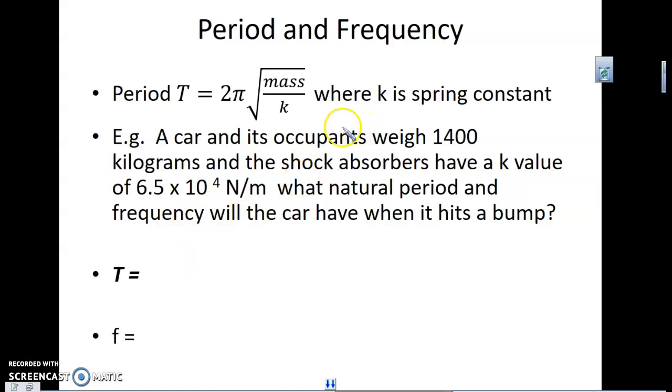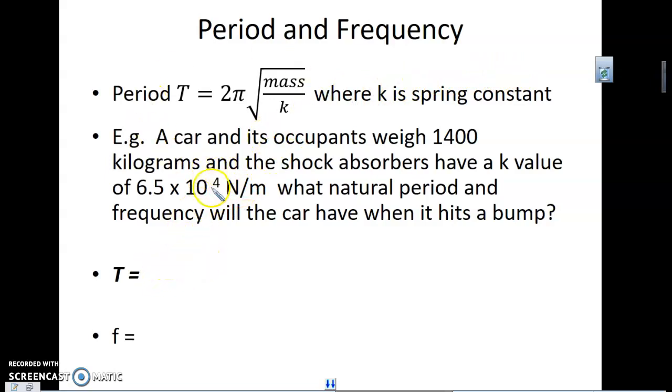If we are looking for something with a spring, like a shock absorber in a car or a bungee cord or something like that, and we're looking for the period in the sense of the spring going back and forth like this through the equilibrium point from A to negative A to back to positive A. If we're looking for that period and that frequency, we could use this formula right here.